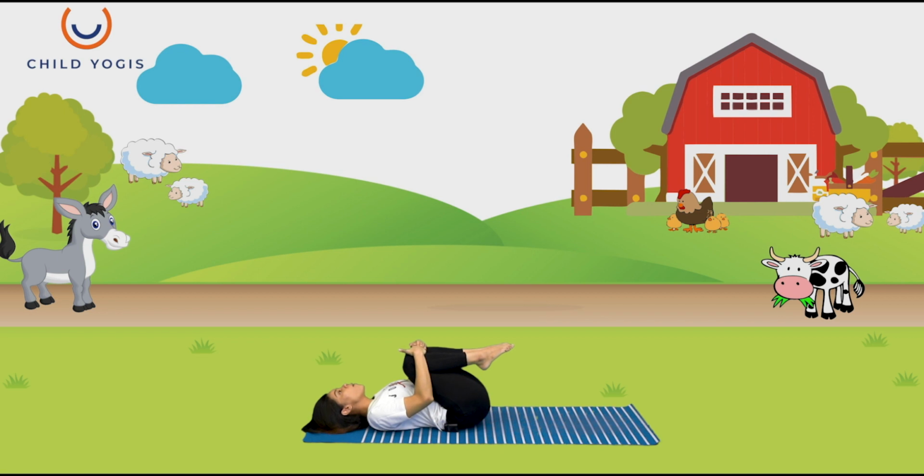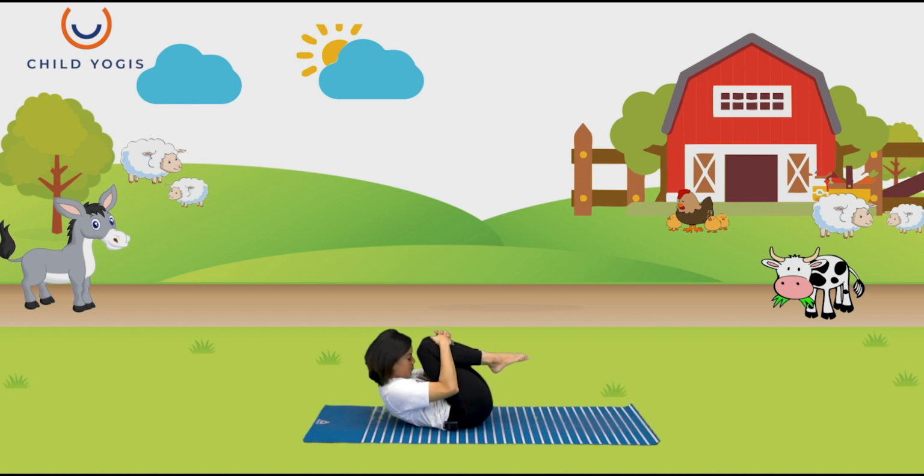From there, slowly you will lift off your head and try to place your forehead on your knee. Try to touch your forehead to the knee. Staying there for 10, 9, 8, 7, 6, 5, 4, 3, 2, 1. From there, slowly coming back to the center.